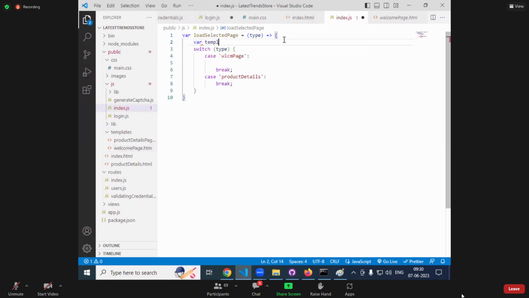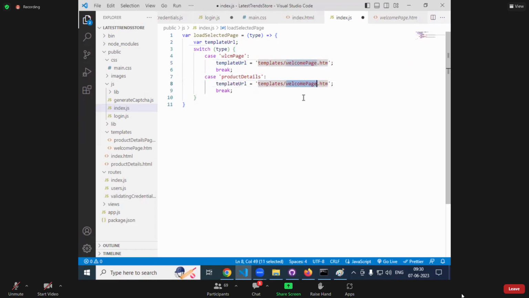I say template URL. Okay, I say template URL is equal to under templates, the file name is welcome page.htm.